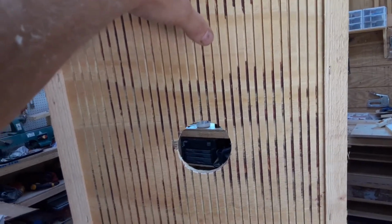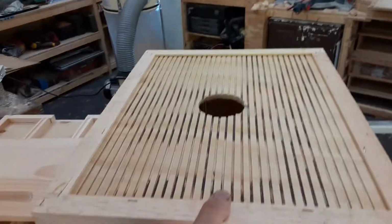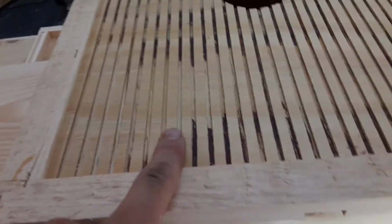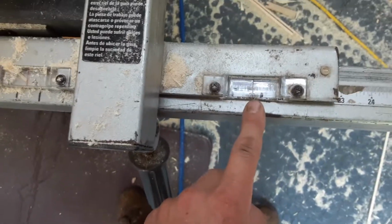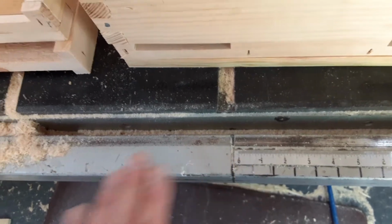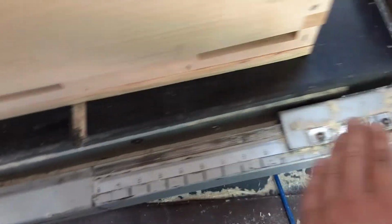I did these grooves in 50 of these boards. And believe it or not, it takes me just about 1 minute per piece to do all these grooves. The way I did it is, I set my dado setup with spacers, so I did 2 cuts at a time. And then on my table saw, I got all my black marks and my black dot on here. And I just started at the first one. Wham, wham, wham, ran them through, moved to the second, ran them through, and so on and so forth.